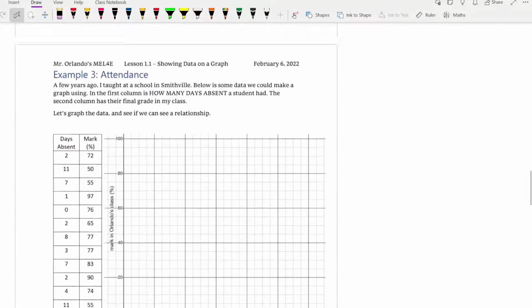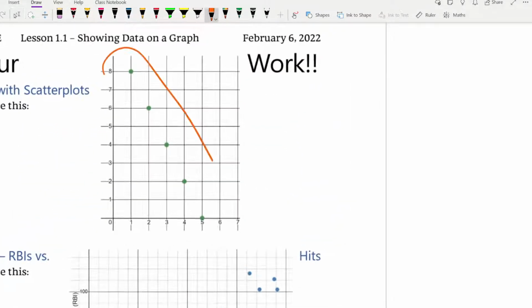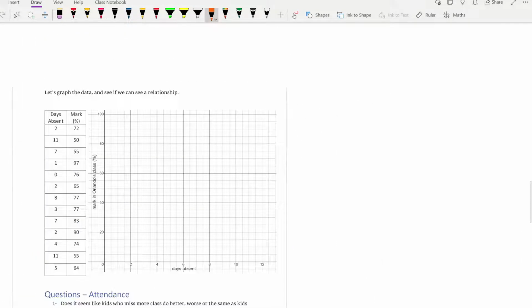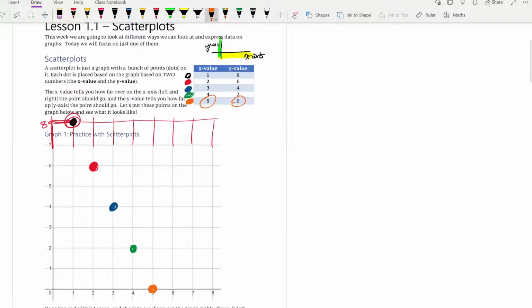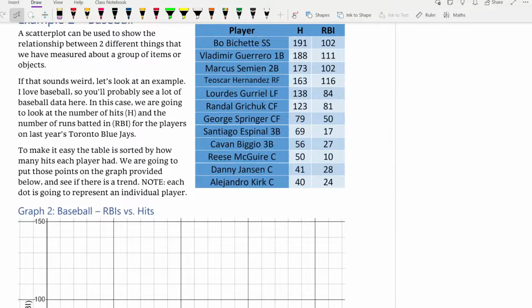And you can go to the end of this page and it will show you what they should look like, so you can check and make sure that you got yours correct. Good. All right, let's look at the second page. Pause and try this yourself if you can. I'm not going to do all of them here with you because the answer is on the next page.